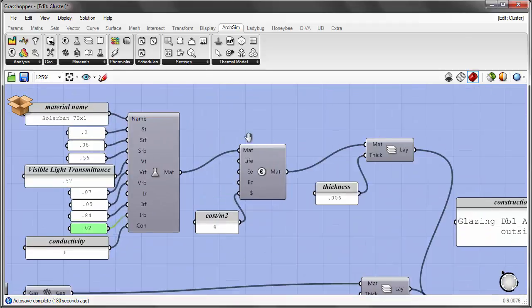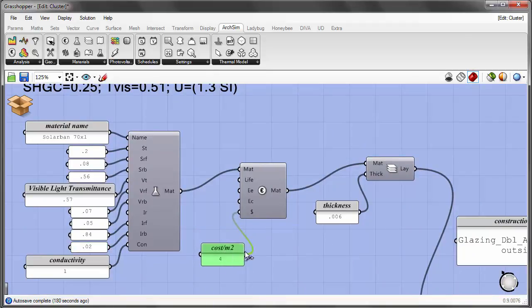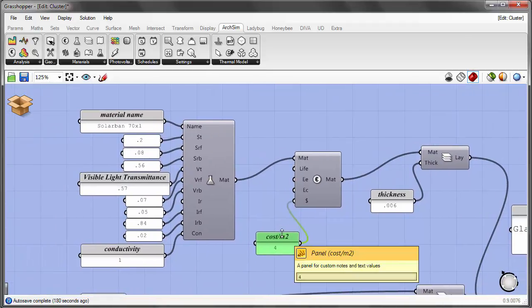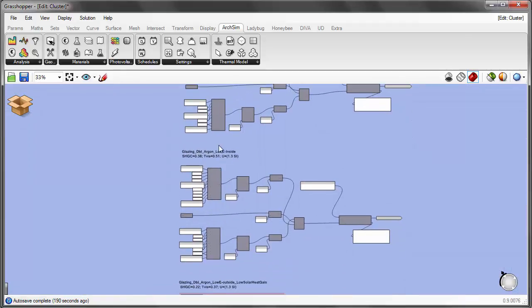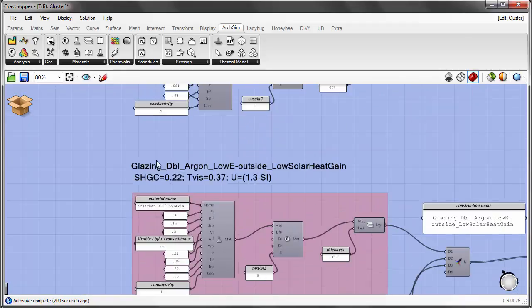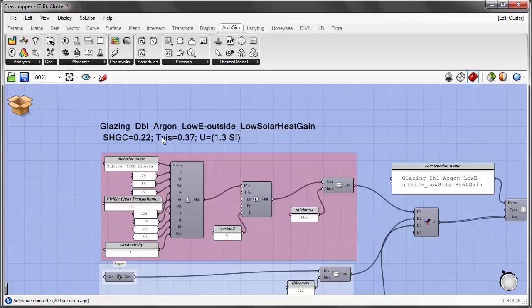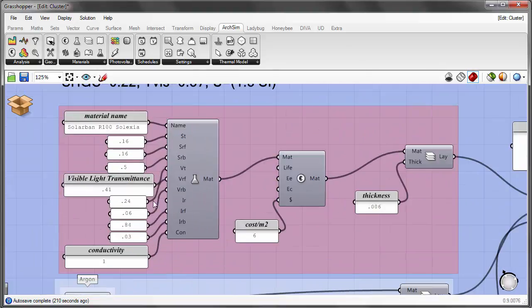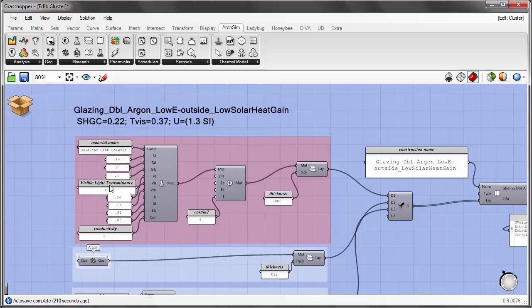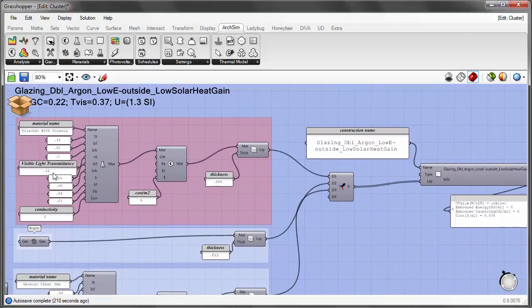I didn't mention for the previous material, but there's also cost that is also calibrated for the order of magnitude of cost of glass when compared to, let's say, the cost of other materials, of opaque materials. And each of these, the different tiers of materials, for example, if I go to the low solar heat gain glass, which is a very high performance glazing that reduces the amount of solar transmission and visible light that comes in, the cost is the highest, but also the visible light transmittance is the lowest. So these are some things that the students will have to evaluate and trade off as they run through their different material testing for their iterations.